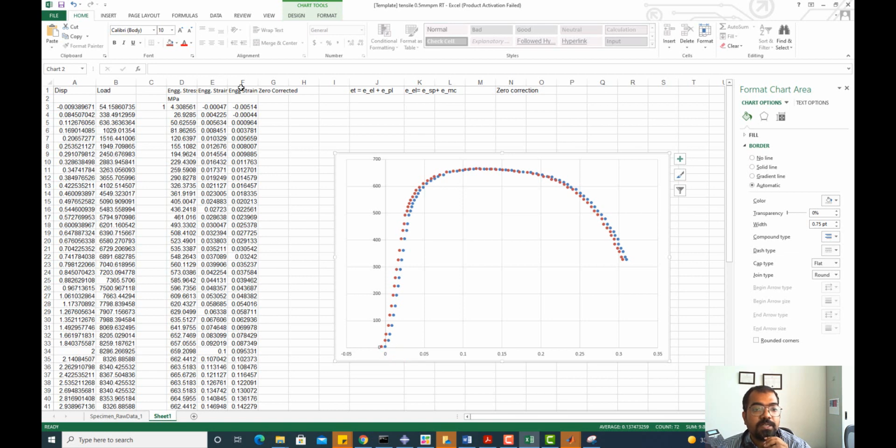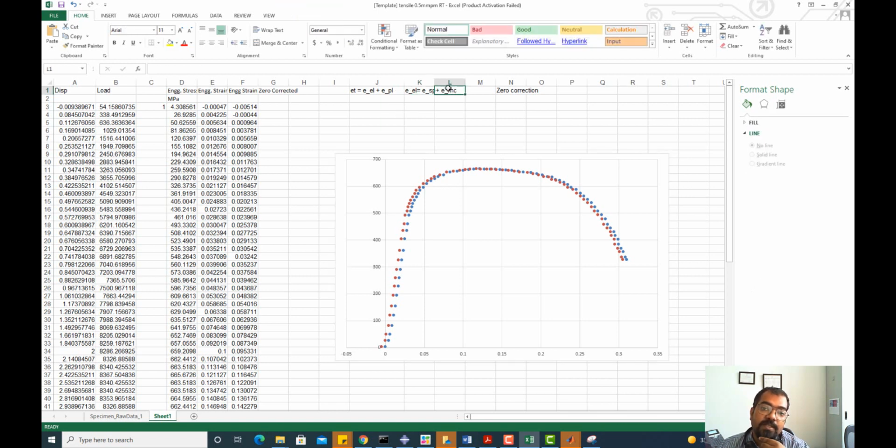So now our strain is zero corrected, and now I want to remove all the elastic part. Why I want to do it is because the elastic part has the contribution from the machine. The strain from the machine comes in the elastic part of the sample and not in the plastic part, because the machine is not going to get deformed plastically. The machine has a higher surface area, and we are applying a load which would not cause any stress higher than the yield strength even on the grip zones of the tensile specimen.